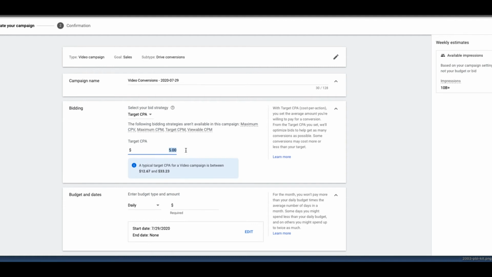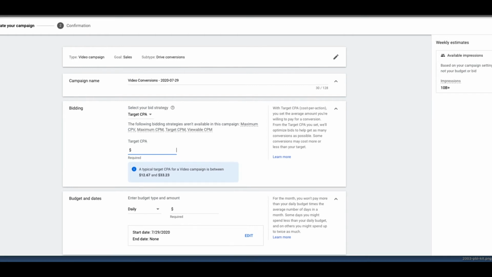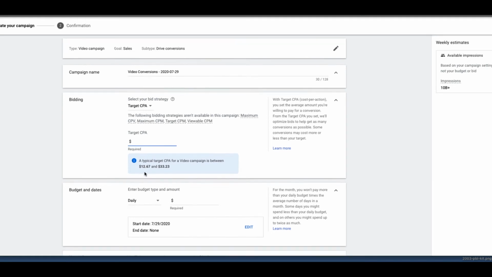Let's say that my goal is $5. Well, we've had campaigns set much higher. We've bid $20 a lead. It does not mean that that's what it's going to cost. We've still been able to get $5, $4, $3 leads based on this. So instead of trying to choose a method like CPV, which I've used only when we're desperate to get the account serving, I would just keep bumping up the target CPA until I can get it to serve, because target CPA is all that's ever worked for me on a performance basis.